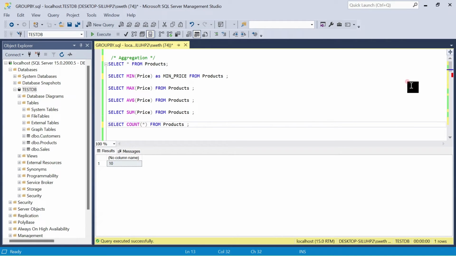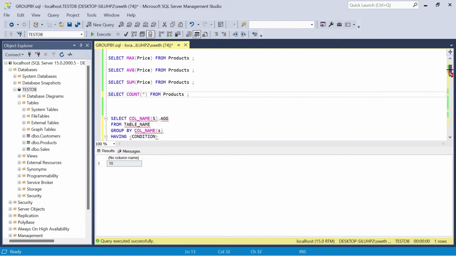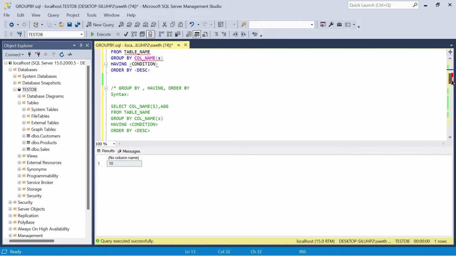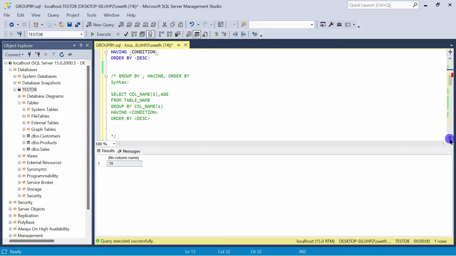Now let's go further ahead with group by, having, and order by. I've created a syntax which we need to follow for all the queries.